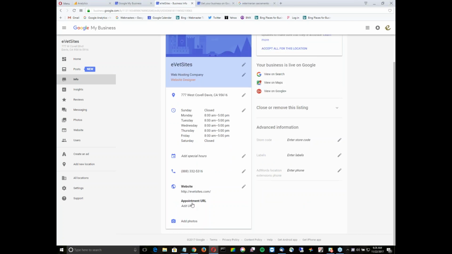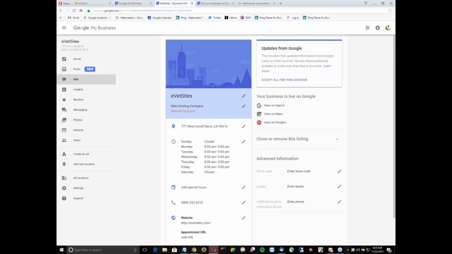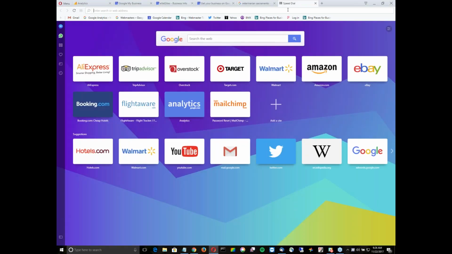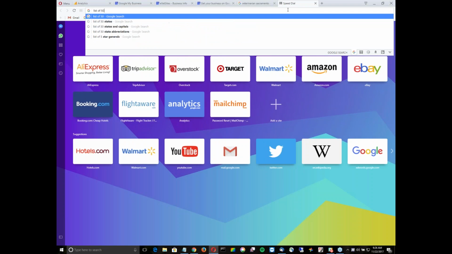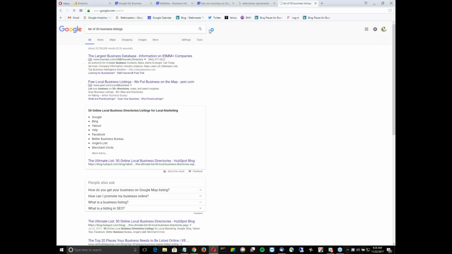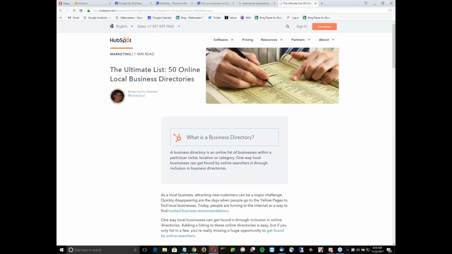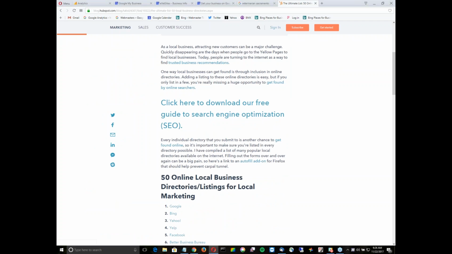So these are all the places where you can have control over things. Maybe you've got a different URL for appointments, like kindness AH slash appointments or whatever. You can add more photos. All these sorts of things are important, and people see them because they're on there. Okay, so I'm going to give you all another list here. All right, and I don't want you to be dismayed. 50, yeah, we're not going to use all 50.